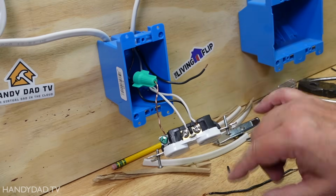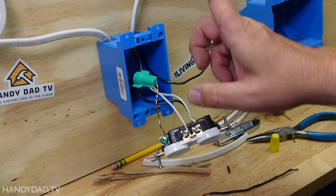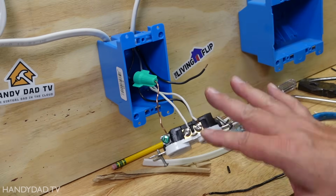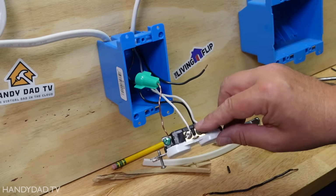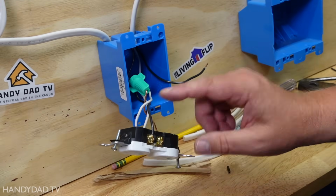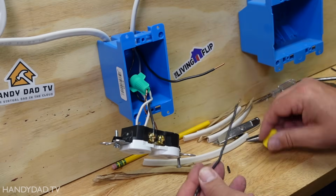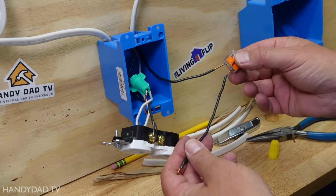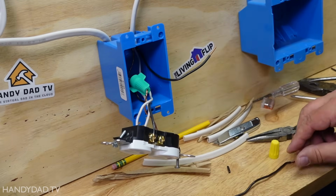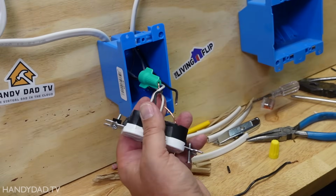Now it's a little bit controversial whether that's the right thing to do with outlets, but because I'm wiring a lighting circuit above, that's going to be low current draw, so I'm not worried about it. I would absolutely be fine doing it this way. The other way to do it is to take this black wire and this black wire and connect it to a third black wire with either a wire nut or a Wago connector, and then put the pigtail on here. But that's in a high current situation like I did when I wired the other outlets. So for this one, I'm just going to put these right on my outlet.